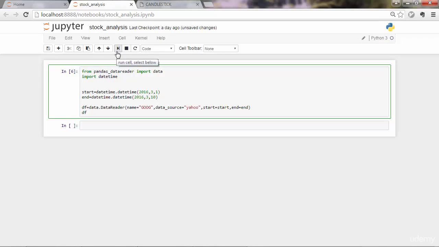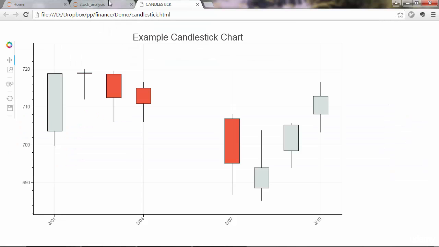So these are available from the bokeh.plotting interface. So from bokeh.plotting we need the figure object, the show method, and the output file method as well to output the HTML file with a graph in it. And then we read the data frame from the data reader method of the data module of the pandas data reader library. So for now we can leave it like this, but later we can programmatically change the name parameter here so that we can quickly pass various kinds of company symbols. In this case we have Google. We can simply pass other symbols and then get the chart for any company.